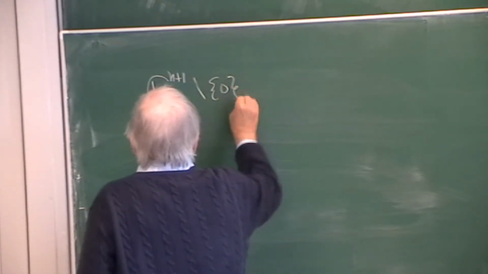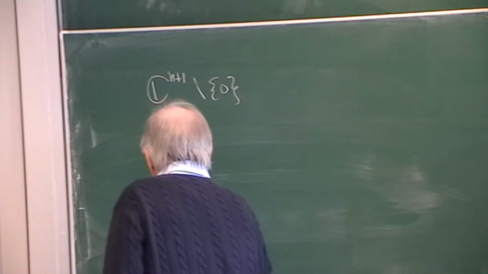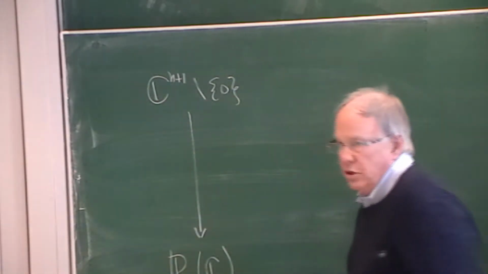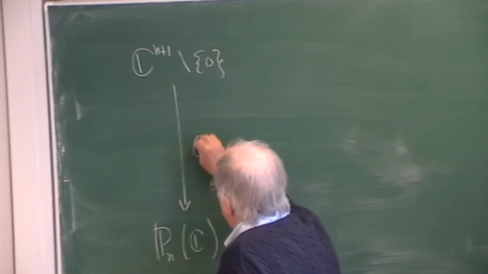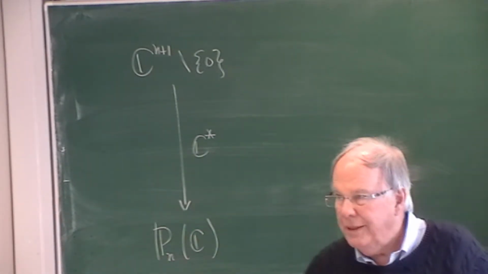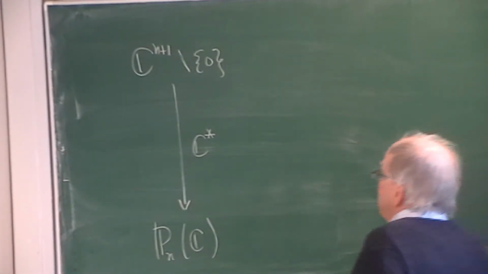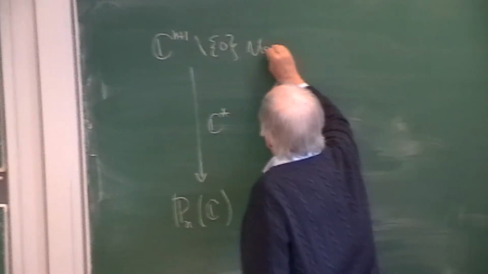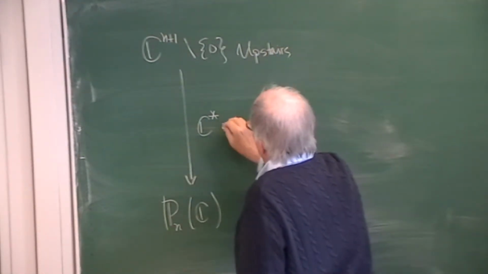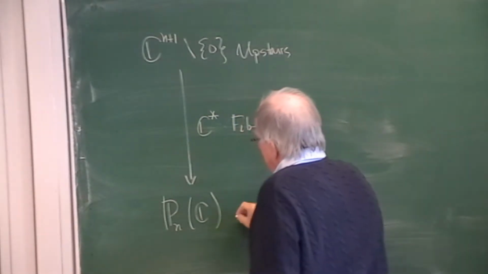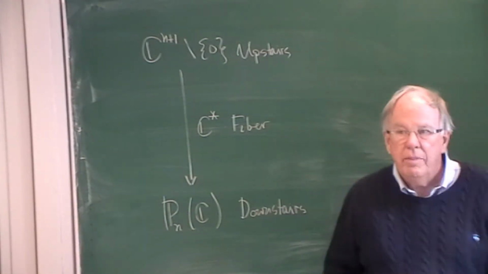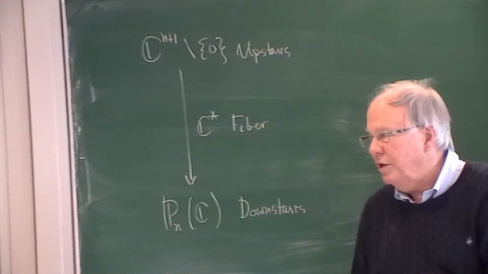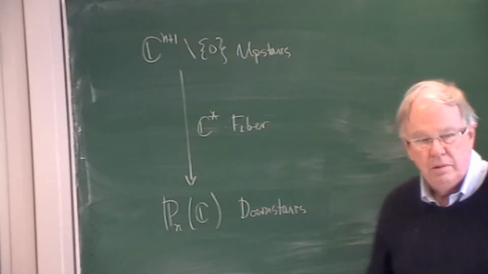So what we're going to use is we have C^(n+1). I'm going to do it in a bit of generality. We're going to use this fibration that defines projective space. You know this fibration, we talked about it before. When I write this picture here, I put the fiber like this. This is upstairs. I call this the fiber, because every fiber is C star. And I call this downstairs. Mathematicians always talk like this: we've got some stuff upstairs, we want to push it down to downstairs. This is a standard thing, and this is the way we think, going up and down.